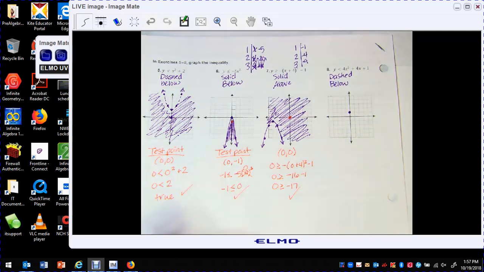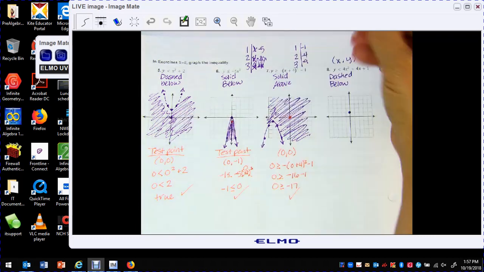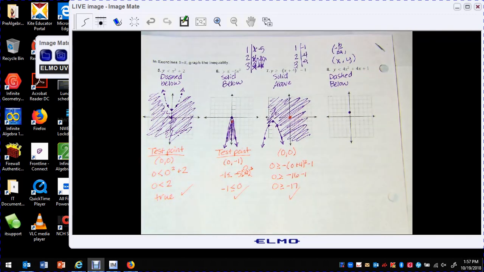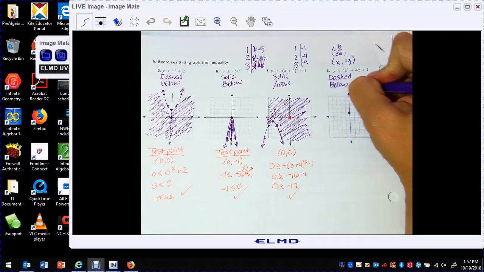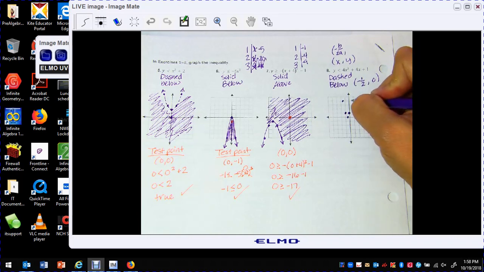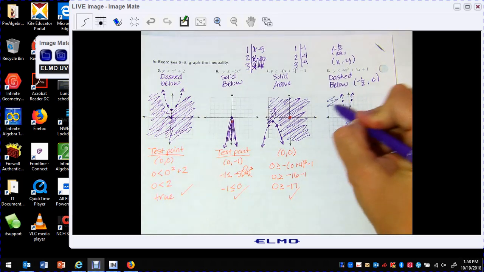All right. Now, with the standard equation, if we wanted to find our vertex, which is x comma y, remember the x was -b over 2a. And then we plug that into the equation and we find the y. Okay? So we're going to get a negative half, 0. So I have a vertex, and when you mirror things, it looks like that. This is the graph. Okay, and this is dashed, so I cannot make it solid. And then it says shade below, so I go to my vertex, go down. This is below.